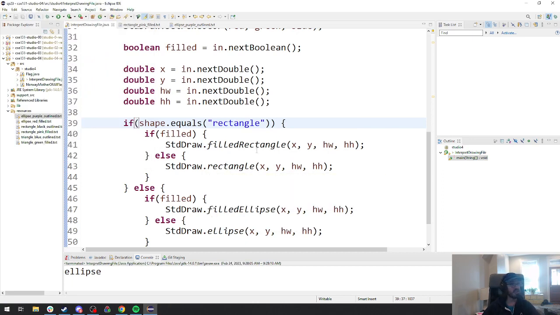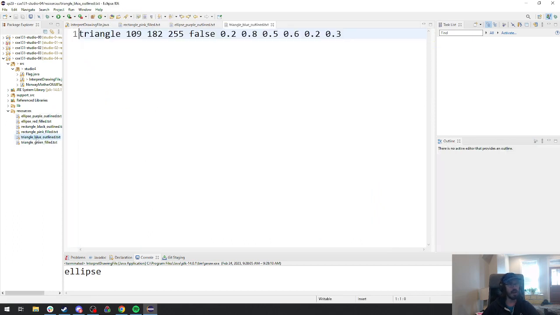There's still one more shape for us to try to accommodate. So let's open up one of the triangle ones. If you did the prep work example with me this week, you know that there is no triangle method that exists. So you can't do that, right? You just have to draw it as a polygon.